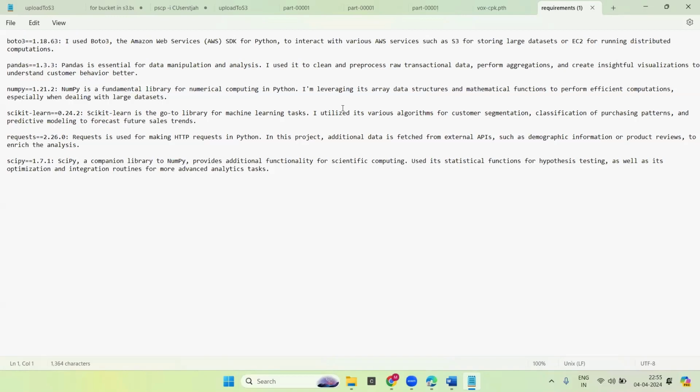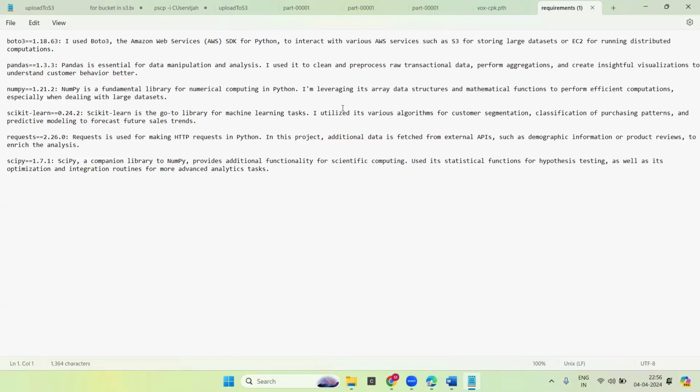I also use this to clean and pre-process the raw data which I have. And I use NumPy. NumPy is, as we all know, a fundamental library for numerical computing in Python. It has basic array data structures and mathematical functions to do all the computations which I require for the larger data sets.